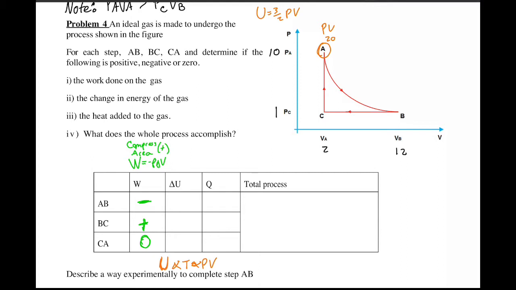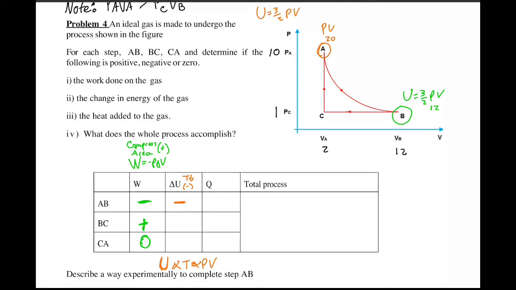And then at location B, our energy is 3/2 PV, where our PV is 12. So from A to B, our energy, our temperature has decreased because the P times V value has decreased. So delta U is negative. Decrease, T went down. So if T goes down, this is negative, right? And T is the P times V.